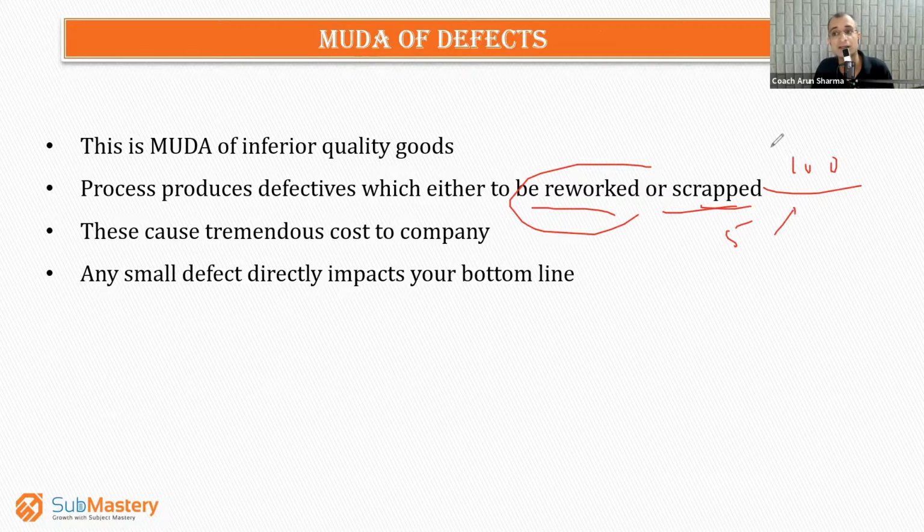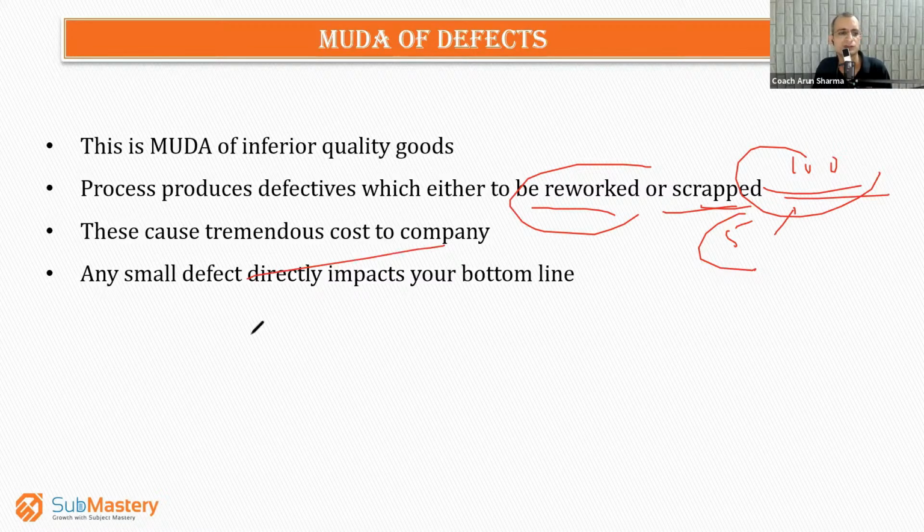If this had been fine, you could have sold it at 100 rupees. Now you're selling it at 5 rupees, a 95 rupees loss directly. You will say, oh, we'll sell this scrap, we are also earning from scrap. But that is not your intention, to earn from the scrap. Obviously, some companies like machining earn from the scrap. It's totally okay, but that's not your intention. Your intention is to earn from the profit, from the sale, right?